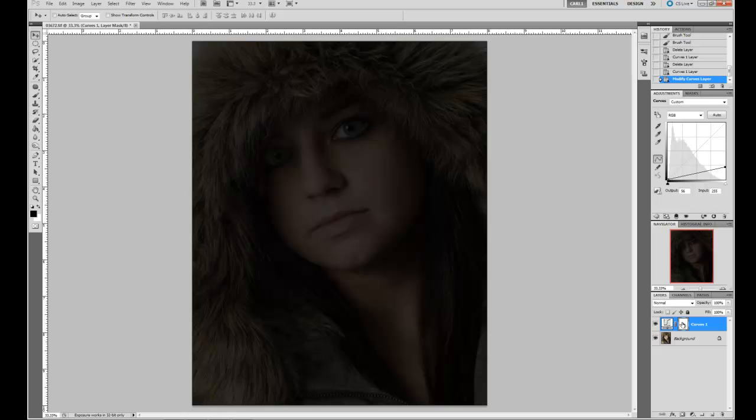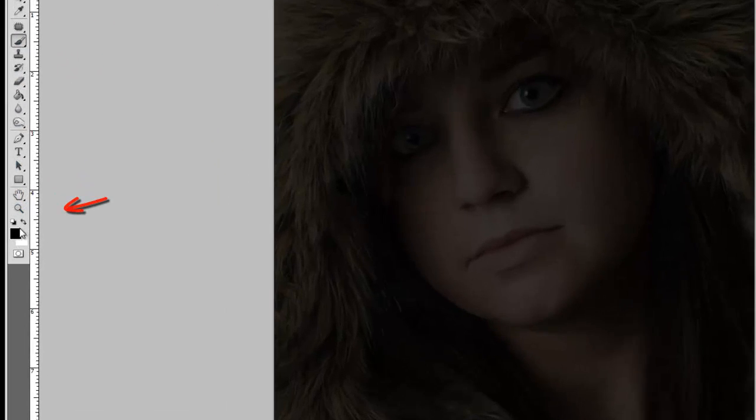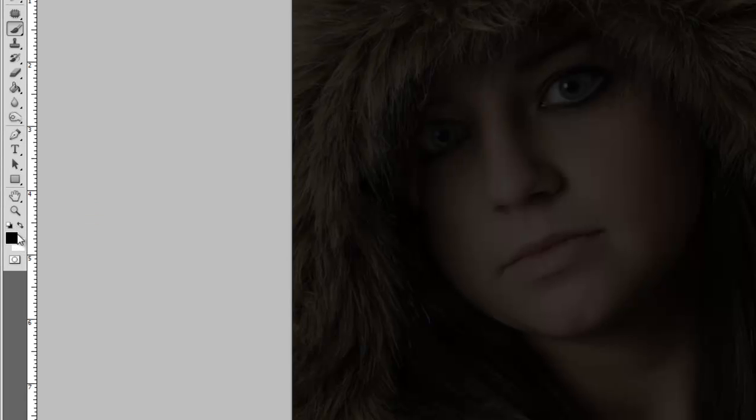So we already have our mask selected. Let's go over and let's get a paintbrush. Let's drop down and we want to paint with black. If you paint with black you erase. If you paint with white you bring it back, kind of like a controlled undo. Now to make sure you have pure black and pure white, you want to click on these little boxes right there, and that will give you pure black and pure white.